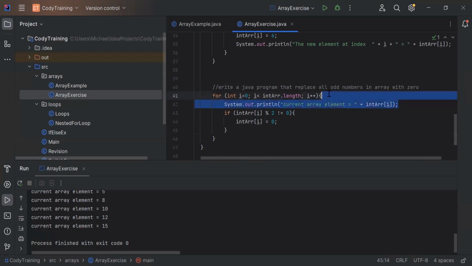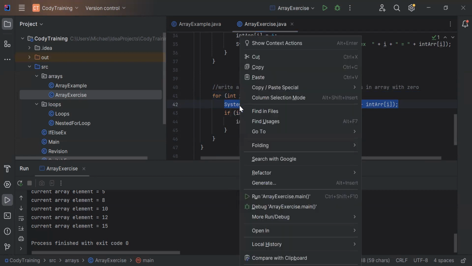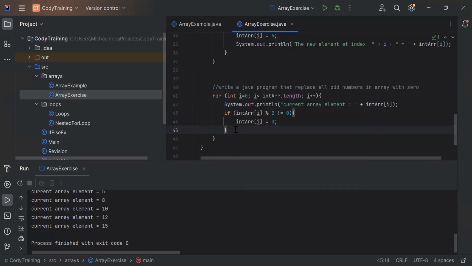Then we'll print again the current element. Do you understand this condition? That makes sense. Okay, so here we'll check each and every element.